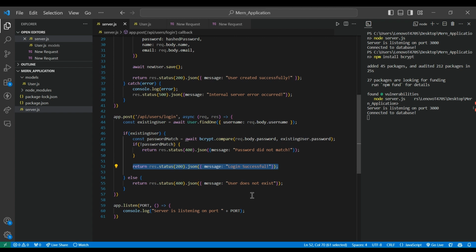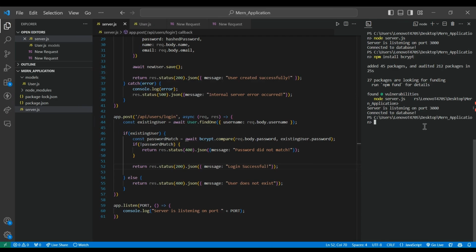This is where JWT will come in. When a user logs in, rather than just giving them a message that the login was successful, we're going to provide them with a unique token, which would be a JSON Web Token or a JWT. This token will serve as sort of like a digital badge or password, a proof of the user's identity. And it will carry information about the user, like who they are and how long this badge or this token is actually valid. Let's go ahead and create our first JWT.